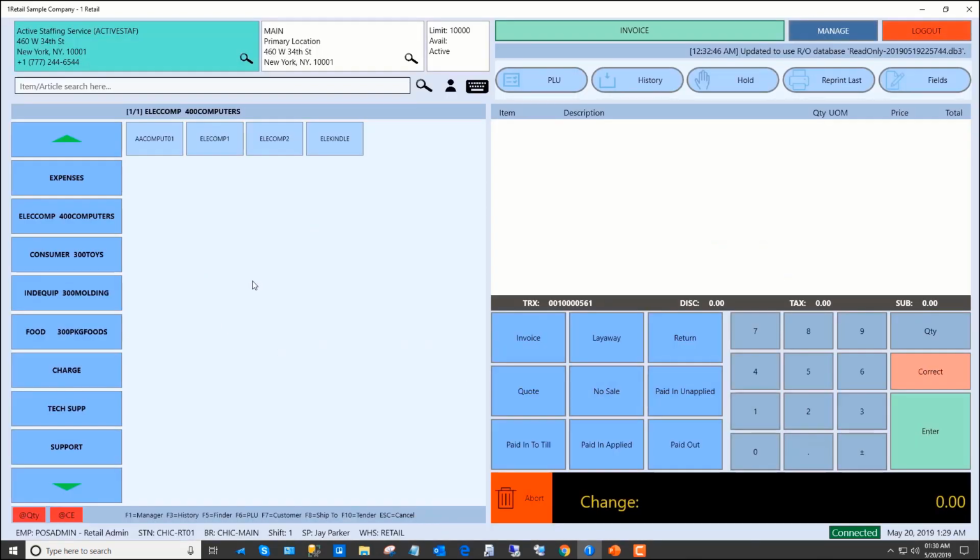That's pretty much the POS, and just to reiterate, the templates allow us to change the layout of the screens, and there are a number of templates available, and there will be more added as we take on deployments to different industries. So having said all of that, I'm going to proceed back to the Acumatica side of the presentation.